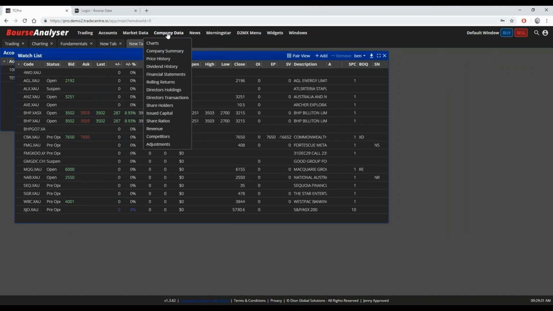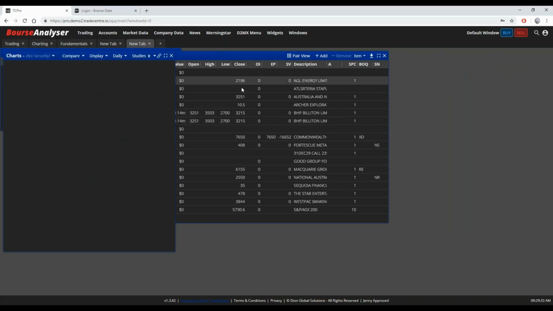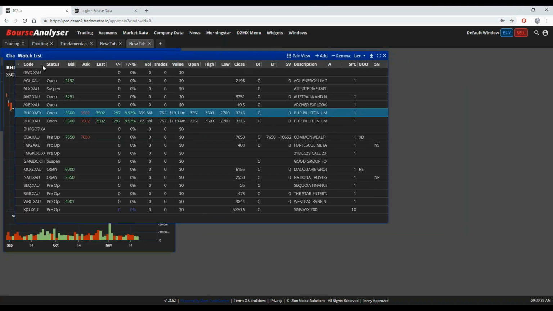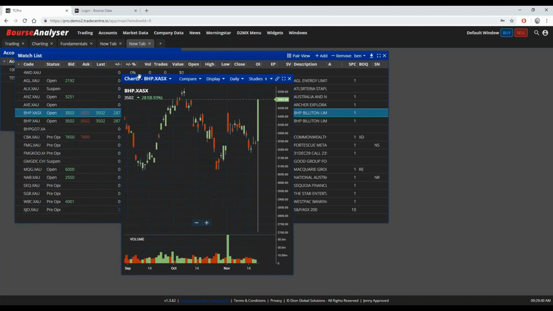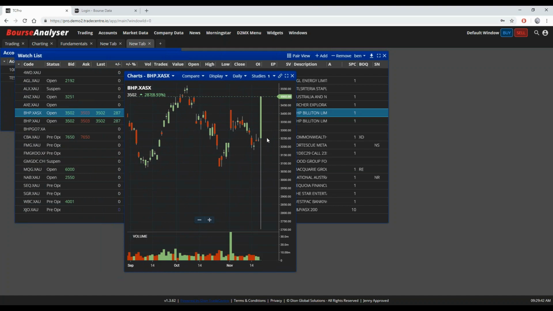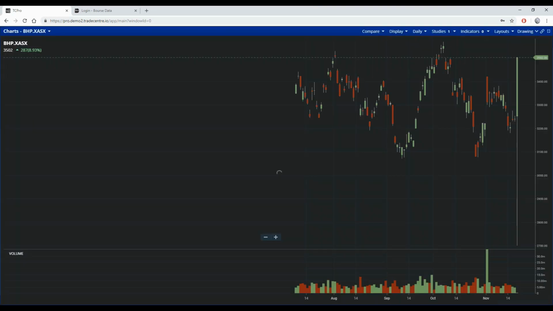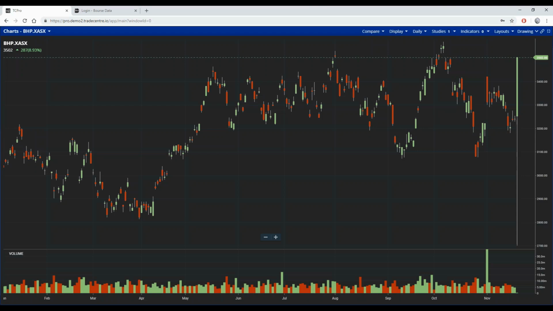So now I can go in here and go, all right, let's just pop a chart up. I select a code in here and it's actually populated it behind it. So now I'm looking at that BHP chart and go, I want to have a bit of a look at it. So I'll go to the top right corner here, if you can see that. See the little square up there? I left click on that, and you see it's open to full screen mode.